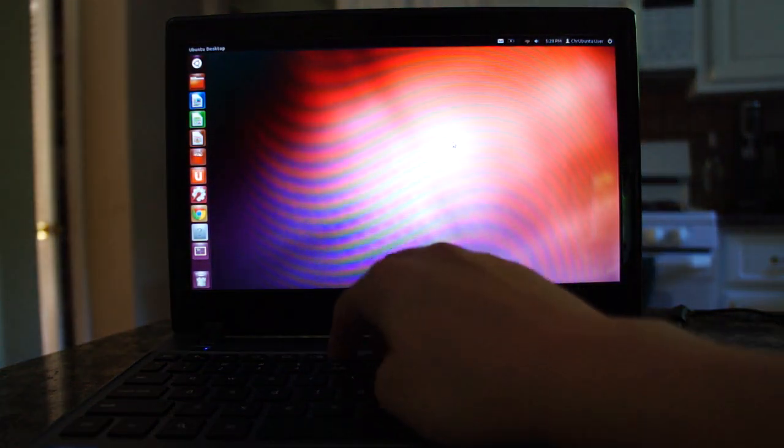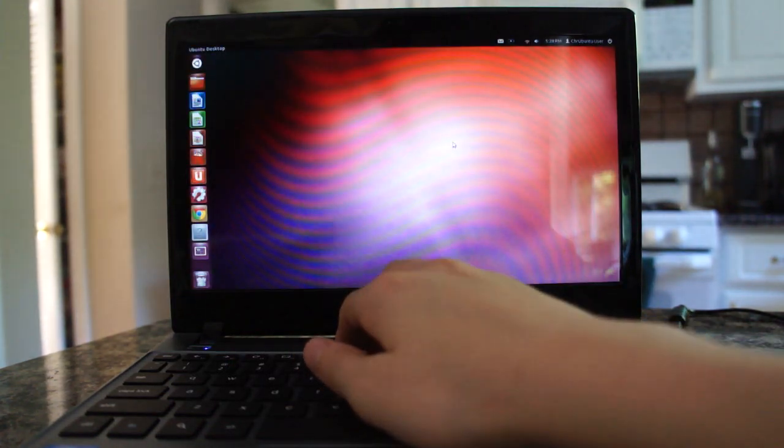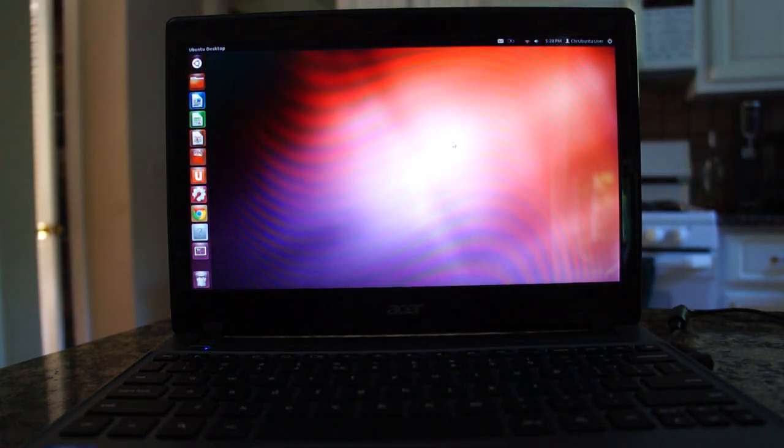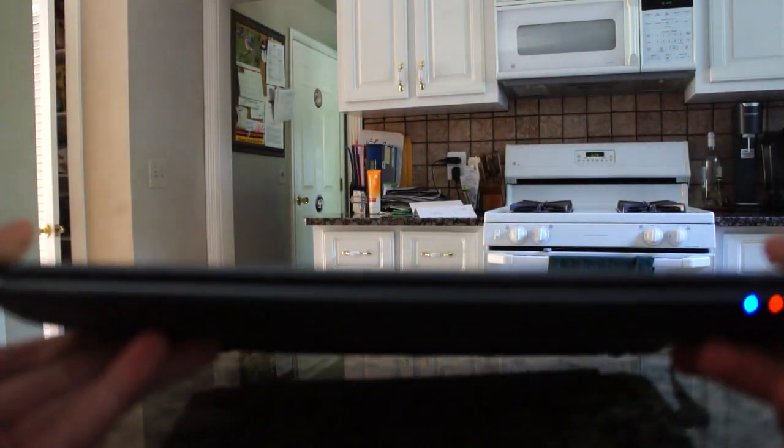This is the Chrome OS. Oh, I just turned off. Alright, this is Chrome OS running on the Acer C7 Chromebook. Yeah, I love it. It's great, just as a small and thin laptop. I'll show you right now just how thin it is. Even in comparison to the other Chromebooks, it's not the thinnest, but it works. And you have HDMI and 3 USB ports.